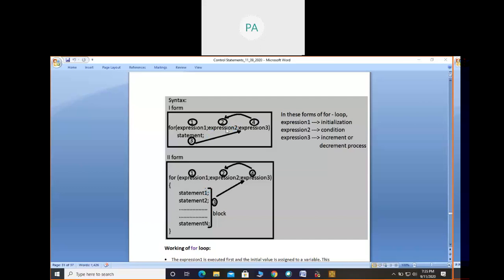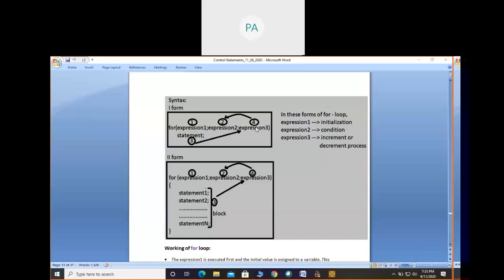Here you should not get confused that expression 1, expression 2, expression 3 are executed in sequence. No, expression 1 and expression 2 are executed, but after expression 2, the program control will move to the statement, which executes. After that, it moves to expression 3. Once expression 3 is executed, the first round of the for loop is finished, because looping means it has to execute more than once. If it executes once also, it is called looping only, but the actual application is if it executes more than once. That's what we need in programming.